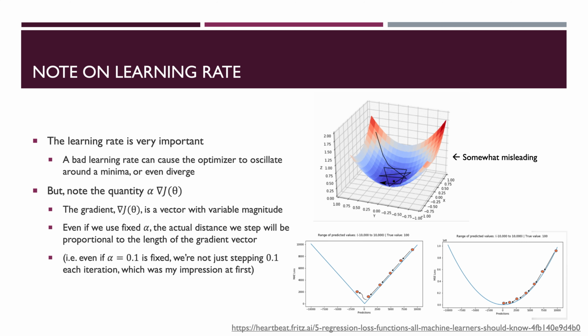So I want to talk about the learning rate for a bit. It's definitely important since if it's too large, then it can cause the optimizer to never get close enough to the minimum, just bounce around it, or even diverge and lead the algorithm away from the minimum. But since it's known as the step size, it kind of sounds like we'll be going a fixed distance every step, but it's actually multiplied by the gradient, so it'll really be a distance proportional to the length of that gradient.